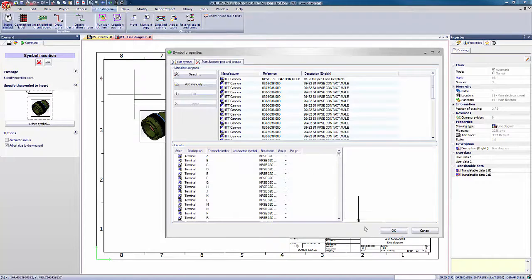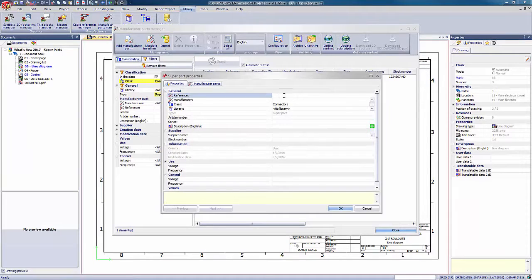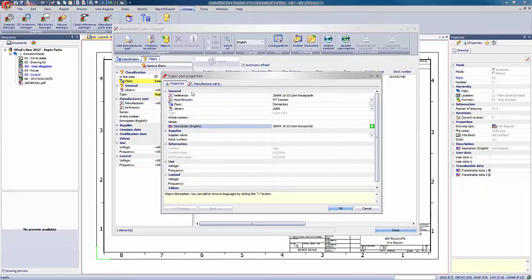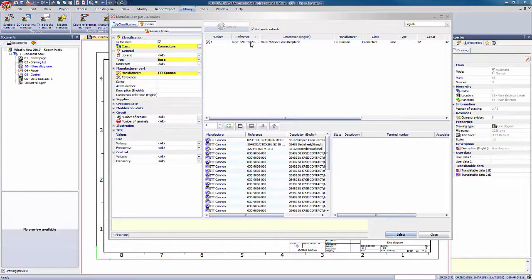Now that we've completed the traditional method, let's go ahead and create a super part. We're simply going to create a new part that is labeled a super part and quickly add the appropriate parts to it. This method is almost identical to the traditional method of adding parts to a specific symbol. We will add a specific description, add a base, auxiliary, and accessory components to make up our newly defined super part.